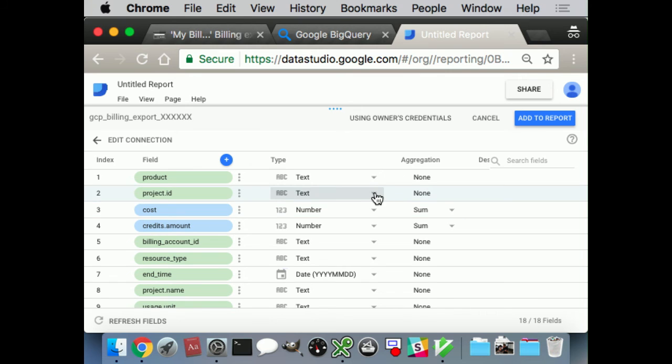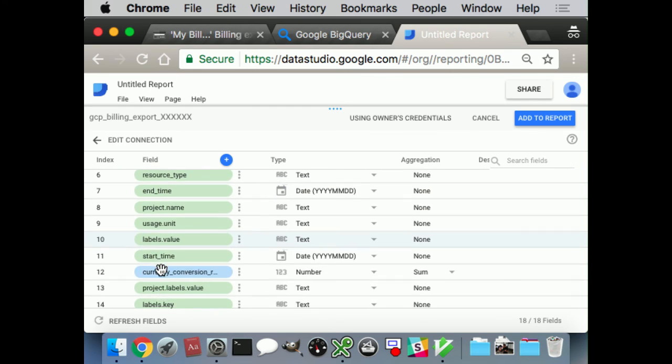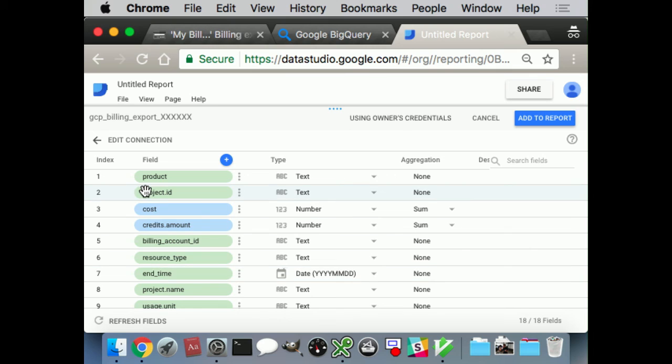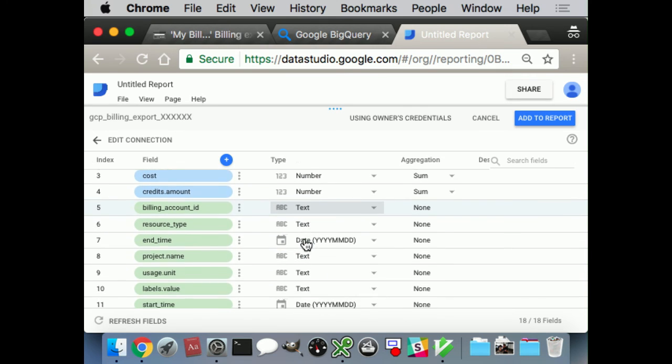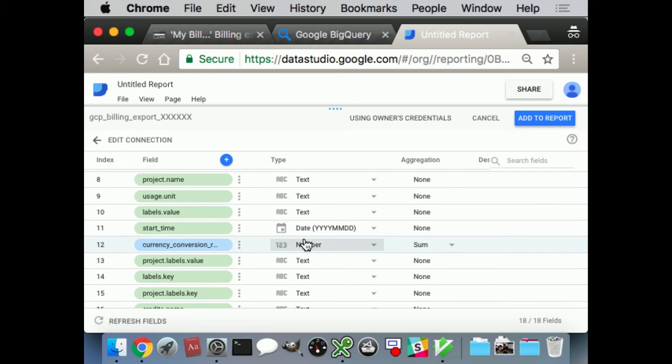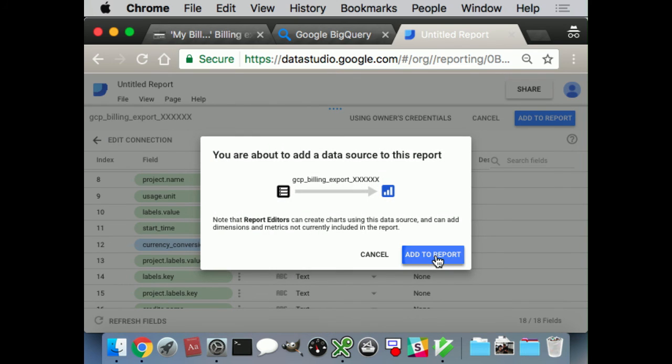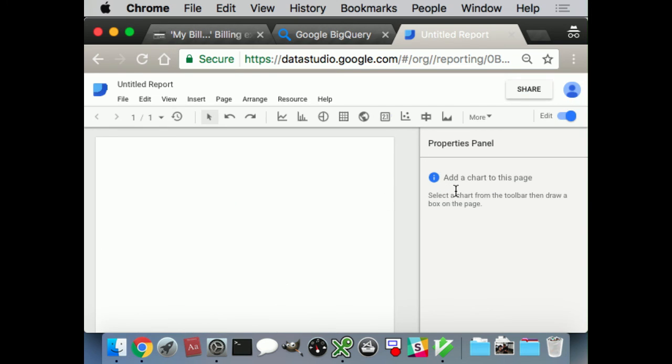And what's really cool is that because BigQuery is a table and it knows the schema, that schema comes into our report. So here we've identified all the fields that are available in that data source, and these correspond to the fields in the table. And each of those has a type, and then we can use those to actually create our reports. So we don't actually have to write any SQL, and we'll see how to create those reports in a second. But here we get a little prompt. We'll add that to our report.